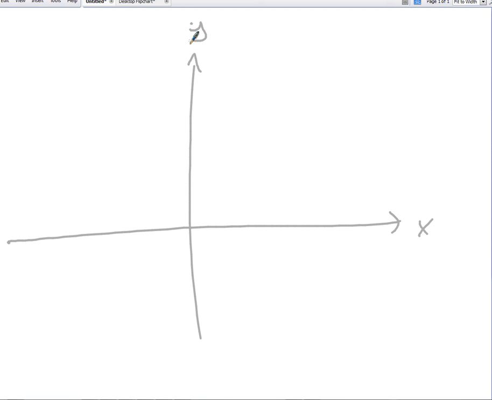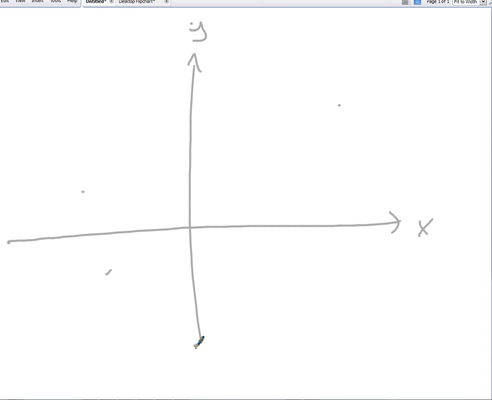Anything above the x-axis, right? Wouldn't you agree that like this point right here, I don't really care in this case what the x value is, but wouldn't you agree that the y coordinate is bigger than 0? And that y coordinate is bigger than 0, but that one is less than 0, right? And that one is less than 0. So if I want to know where is y greater than 0, I'm just asking where are we above the x-axis, right? What are the y values below the x-axis?